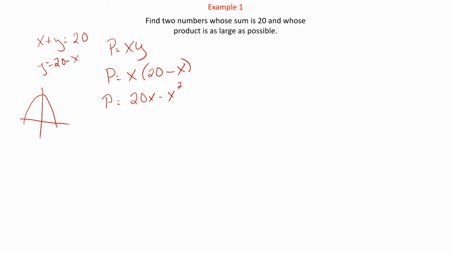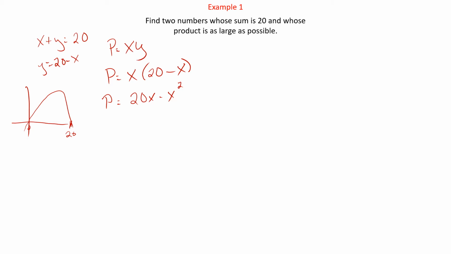It's going to be a parabola because when x equals 0, the product equals 0. Now, why would it go back down? Well, because as x is getting bigger, 20 minus x is getting smaller. And so when x equals 20, y is going to equal 0. So this is going to be x equals 20, x equals 0. So our domain will be from 0 to 20. Now the product at those points is going to be 0. That will not be a maximum. That will be a minimum. So we want to figure out when is a product going to be a maximum.